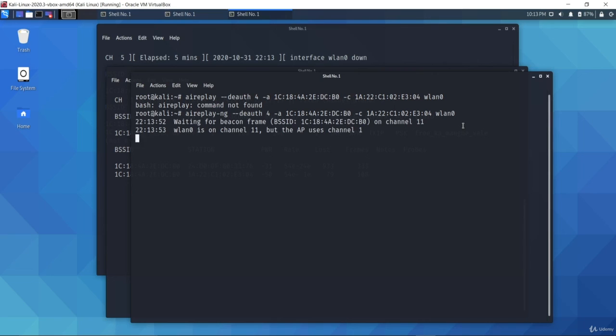As you can see, the attack is being done. We were disconnected for a very short period of time, so that's why we didn't get any message about being disconnected. Even the person using the device didn't notice, and we were able to capture the handshake. To determine the WPA key, we can use a word list and run it against the handshake.